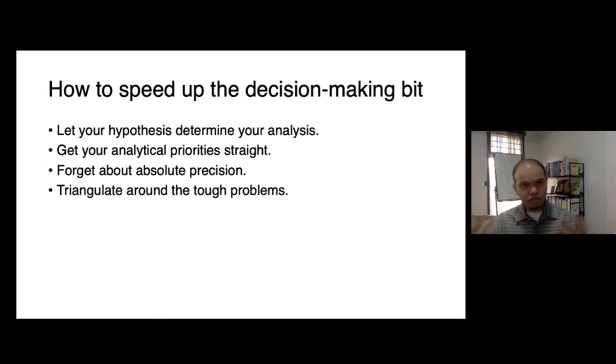Now, the second theme that we're going to talk about is how to speed up the decision making bit. Okay, so there are four things that you want to keep in mind. Remember, when you're doing decision making, you don't really have the luxury of time. We've said it a while ago, and I probably won't get tired of saying this. We are not in the business of entertaining ourselves by solving puzzles.